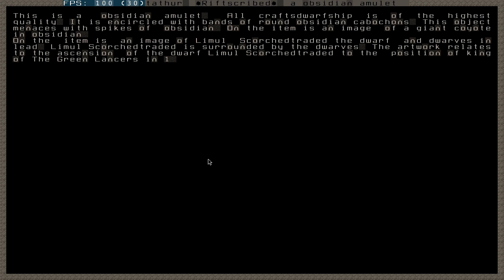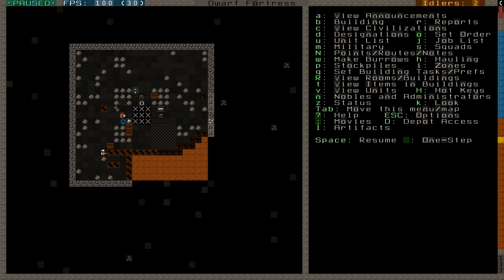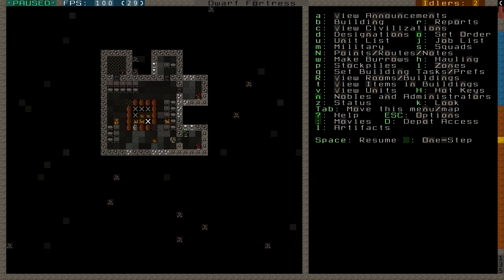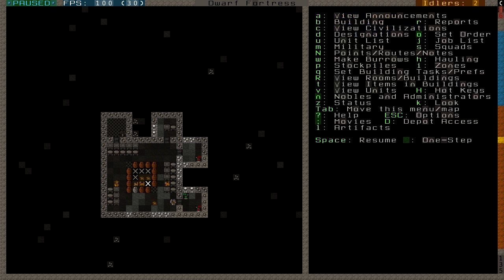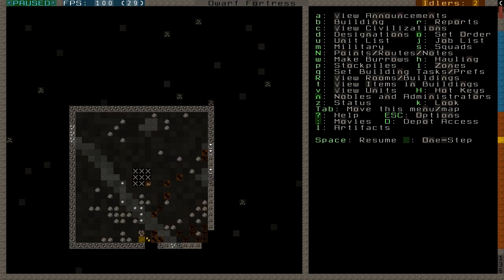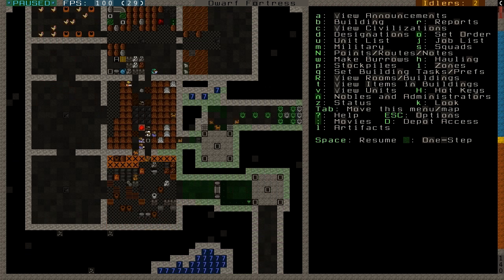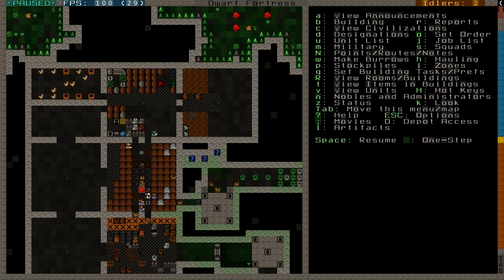look into their history, and this is the first event of our civilization, the Green Lancers, and now it's kind of written in stone, or actually written in lead, right? Yes, drawn in lead, that event, and the artifact should be safely in my vault. There it is, Vukriktathur. Nice. Okay, there we go. Now everything has been taken care of, and I'll see you next time when we very likely get that caravan and move on from there. Thanks for watching. Take care. Bye bye.